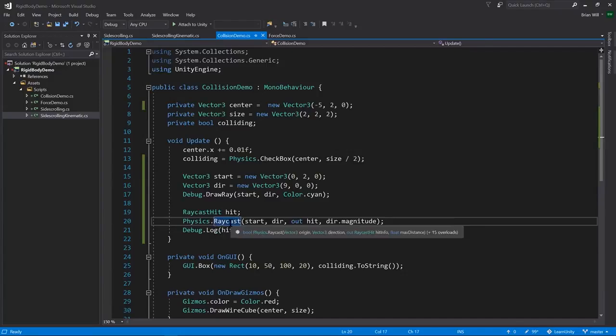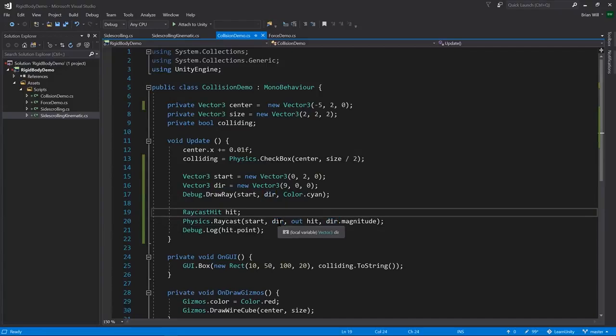And there are many overloads of Raycast, but in this particular overload, I'm specifying the ray as, again, the starting vector and the directional vector from that point. And while the method here just returns true or false, true if the ray hits any collider, in this overload we have an out parameter of type RaycastHit, and that gets us information about the actual collision. Which collider did we hit? What was the point in space? And on the surface of that collider, what is the normal vector and other information? That's all put in this out parameter here.